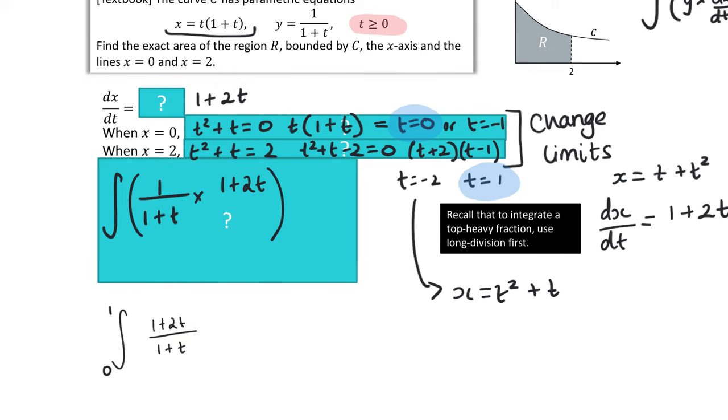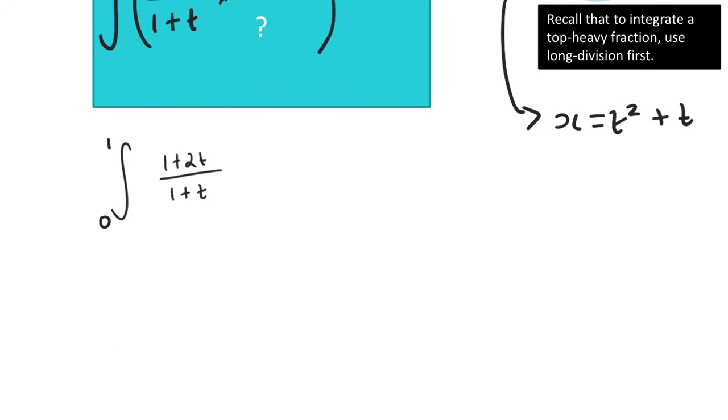However, this is in chapter 1, algebraic fractions. Within algebra, if the power is the same on the numerator as the denominator, this is also classed as a top-heavy fraction. So step 1, we need to sort this fraction out before we integrate this, because currently we don't know how to integrate this yet. We will learn this further on in the chapter. If we want to make this easier for us to integrate because we don't have the skills right this moment, we can do long division.